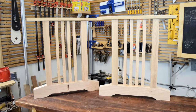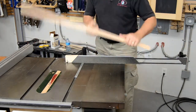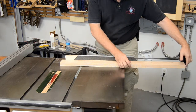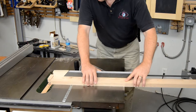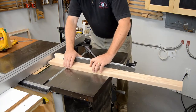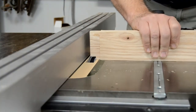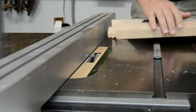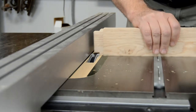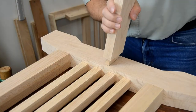With the leg sub-assemblies complete, we can move on to assembling the table base. Next we'll create the stretcher that connects the two legs at the feet. This part is milled out to two and three-quarters wide, an inch thick, and cross-cut to 39 inches long. A tenon is then milled into each end — the cheek cuts are a quarter inch deep by one inch wide, but the shoulders are cut a half inch deep so that they'll clear the slat mortise already in the feet. And as always, I make the tenon a little bit too thick and then shave it down to get a perfect fit.